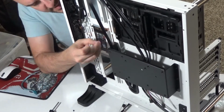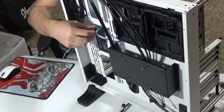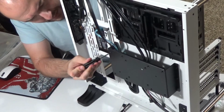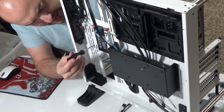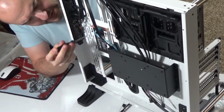So I'm going to use the screws that came with my case to install the SSD card. And as you can see, the SATA cable goes in. I have an L-shaped SATA cable, an elbow, which helps with the turn, because a lot of times you'll run out of space if you don't have that L shape and you have a large case, for example. Sometimes it's a little bit of a tight fit and you might not be able to get your cable all the way to the motherboard just because of that elbow, the way it has to turn to lock in. So finding L-shaped SATA cables, at least on one end, really makes it worthwhile, trust me.